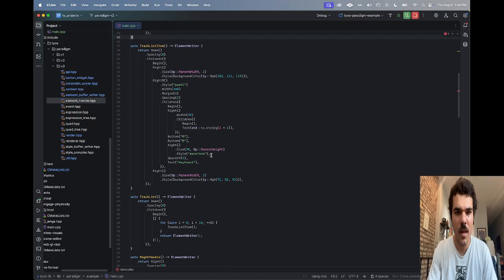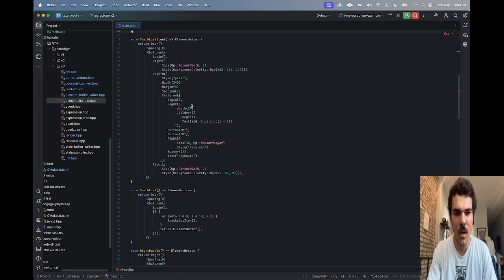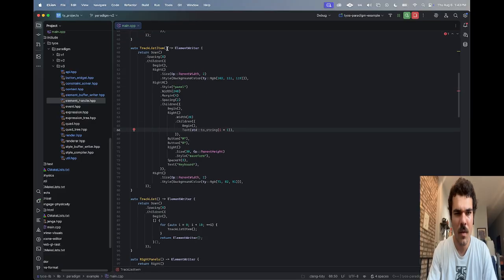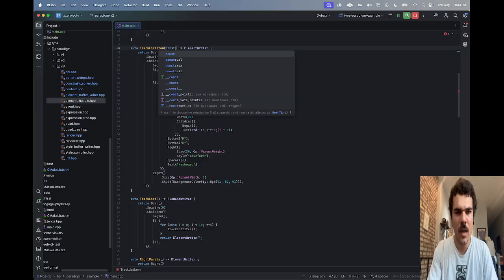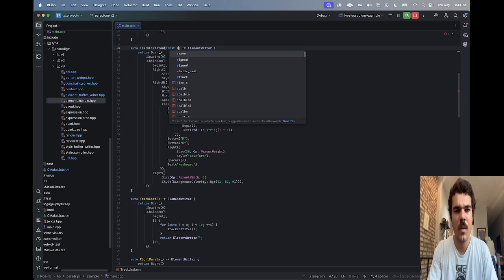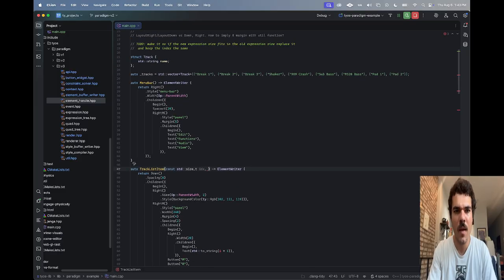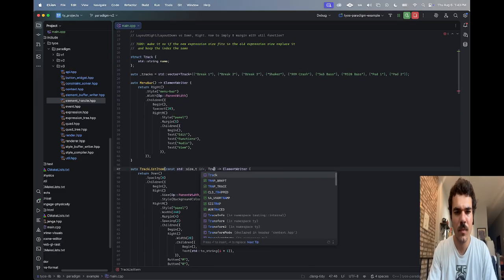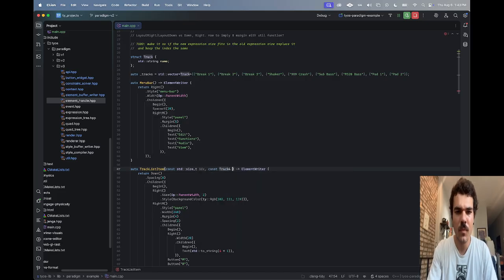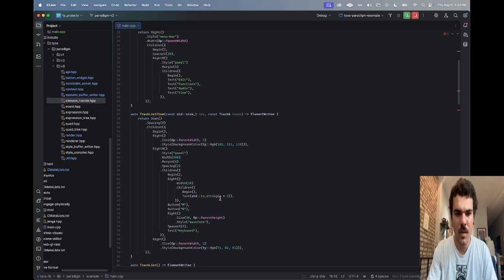Alright, we'll say that, and then we'll take a size_t index, and we'll take a track. And so we'll say idx plus 1, and then we'll say track dot name.